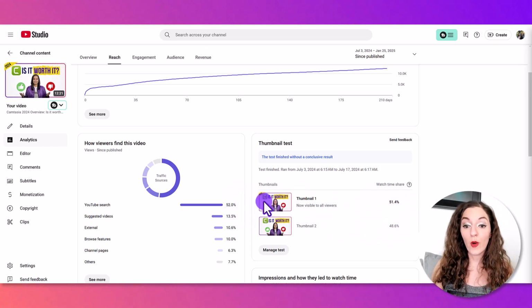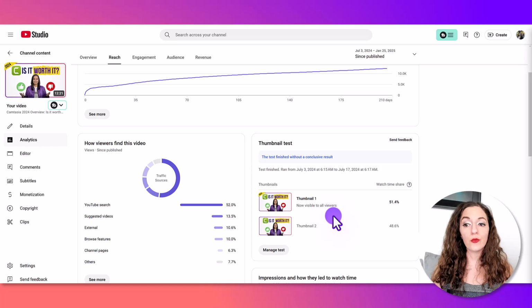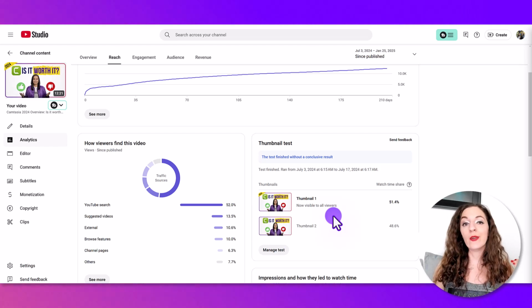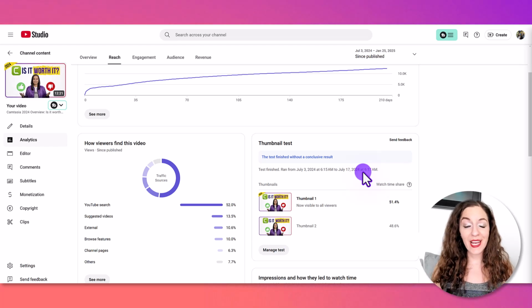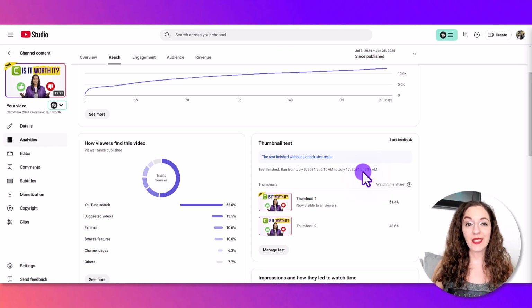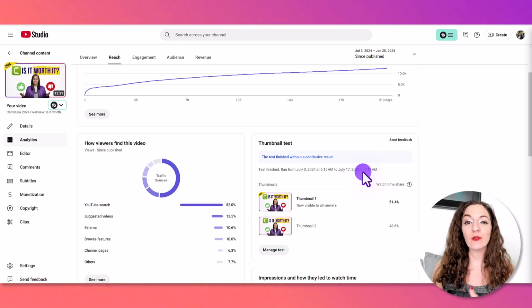And there's only one difference on the thumbnail, which is having the year on the graphic there. But it will go with the winner. So the winning thumbnail will be the one that it will keep, unless you decide to change the thumbnail yourself or rerun another split test. So that is how you A/B test or split test your thumbnails the efficient way, just for the videos on your channel that will count the most.